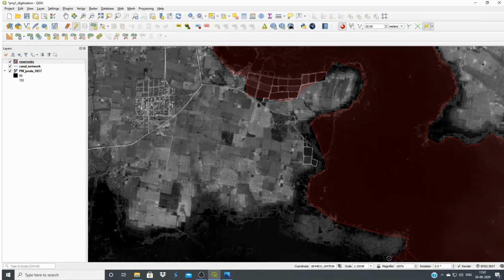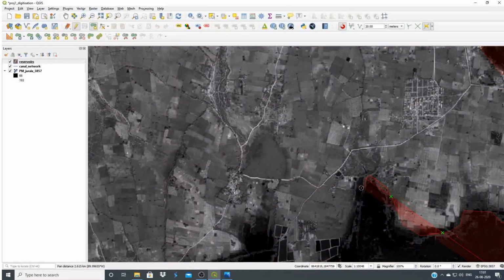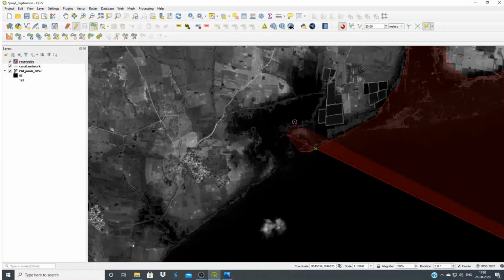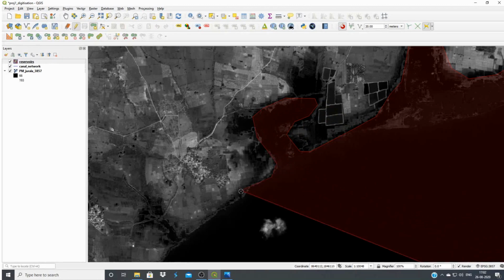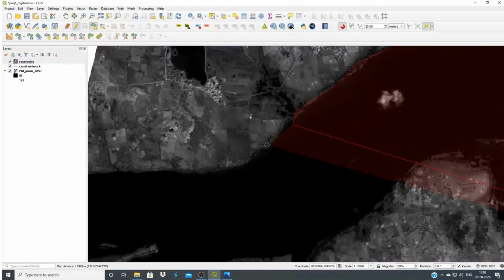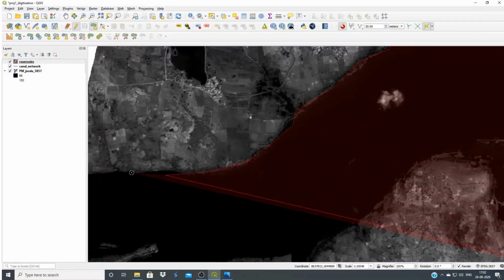There is another way to extract the water bodies, but for that you have to use a multispectral image, and using image processing software, by using different bands you can automatically extract the water bodies area.